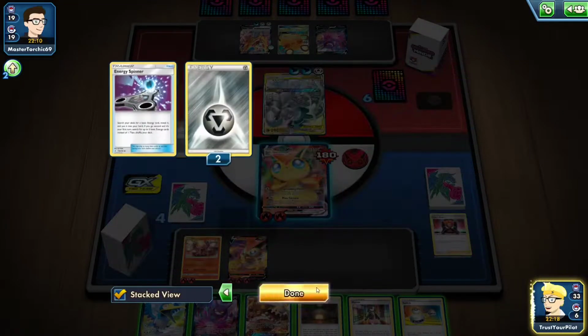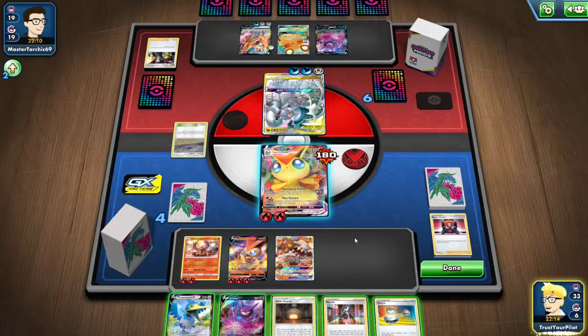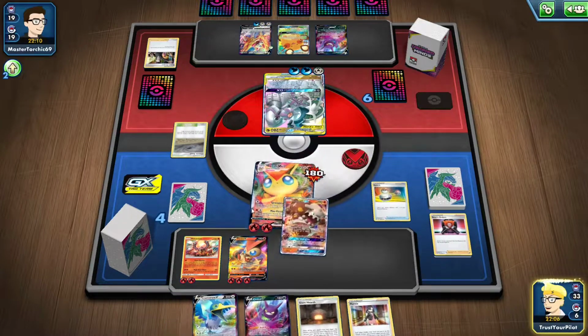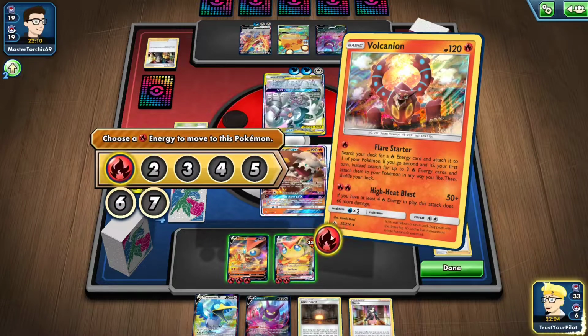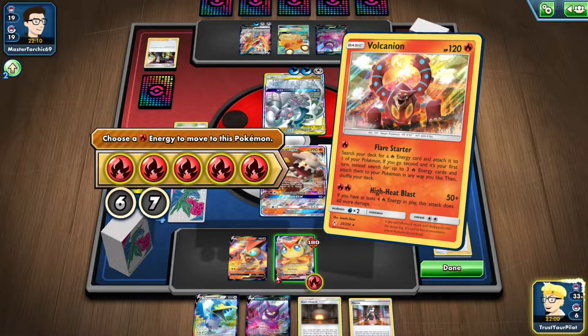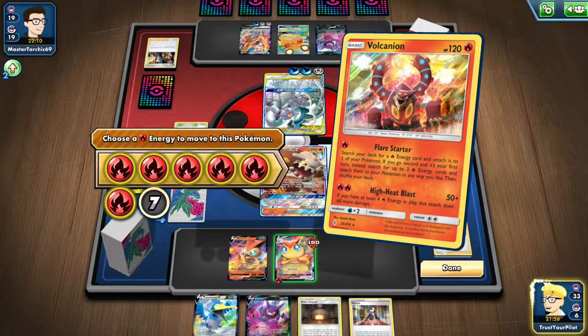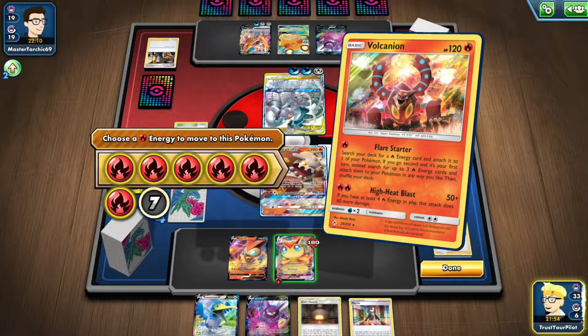Because, yeah, they're down 3 Metal Saucers, so I think the Heatran's just game over for them. Because, I mean, what can they do? So I need 50, 100, 150. Yeah, that's enough. Okay, so how much energy do I need on this thing? 50, 100, 150, 200, 250, 300, and I think I keep the energy on the Victini, so yeah, that's 300, that's a knockout on the ADP.